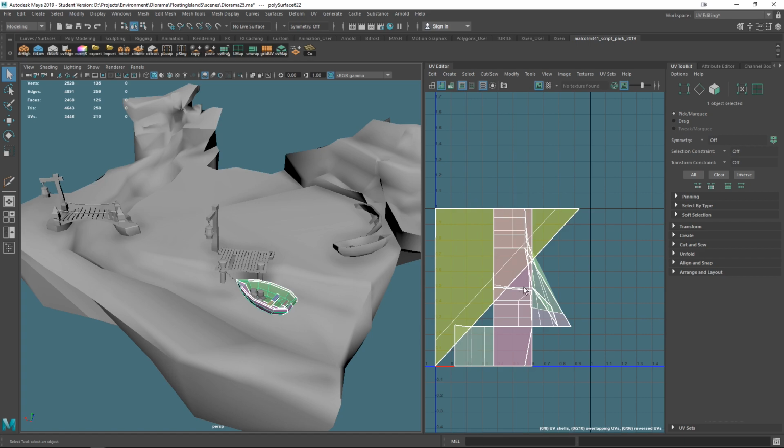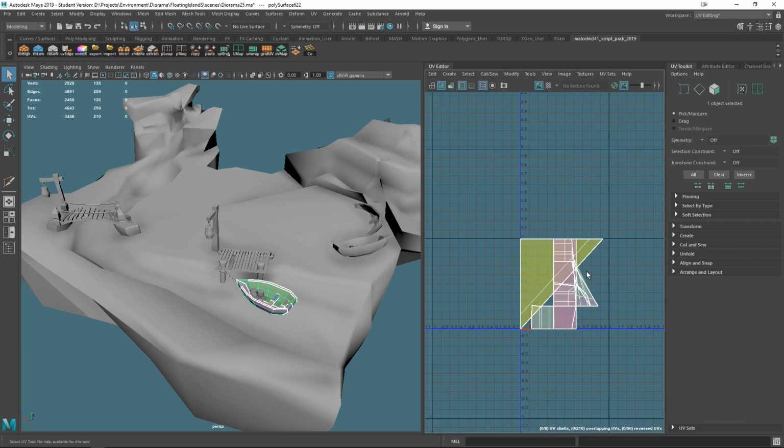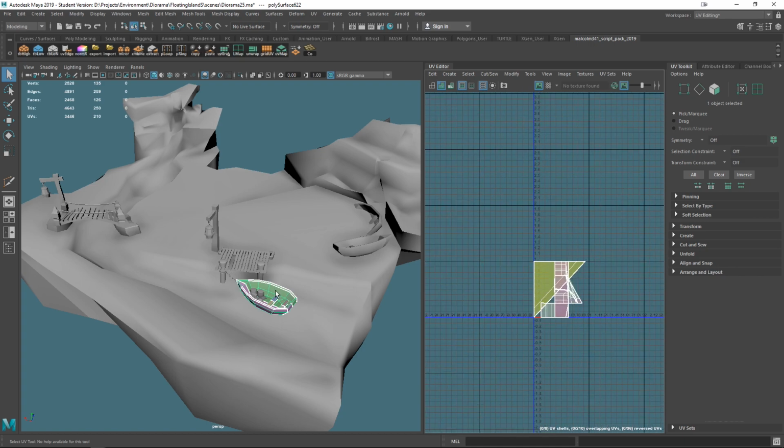But what we're trying to do is lay out a single texture in this square here, the 0 to 1. It goes from 0 into negative, and in the positive we go from 0 to 1. V is vertical, the way I think of it, and U is horizontal, so UV 0 to 1. Everything has to be in this square. And our basic process is unwrapping, placing the pieces around, and then packing them into the square.